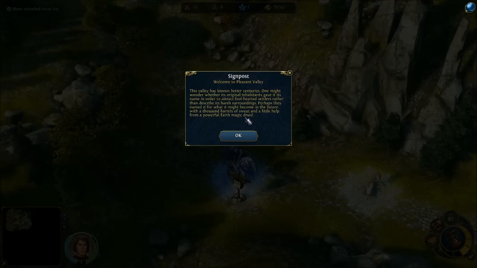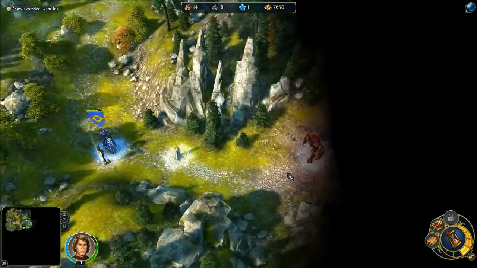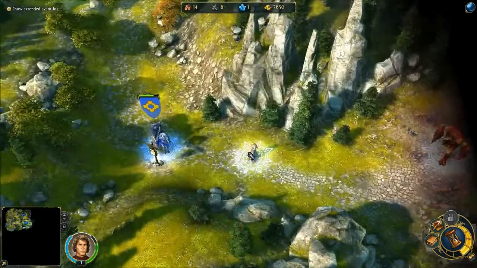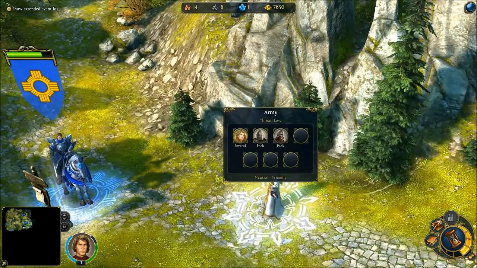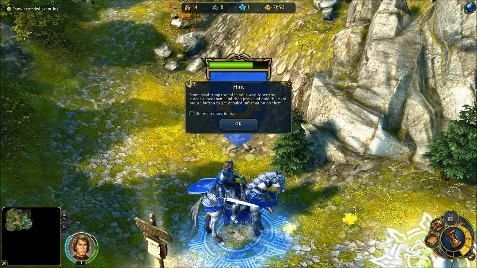Okay. Perhaps they named it, okay, but what's the name? It doesn't say anywhere. Oh well. Right, so what do we have here? Enemies? No, actually, these are friendly. That's a couple of units, so let's just pick them up. Can we pick them up?